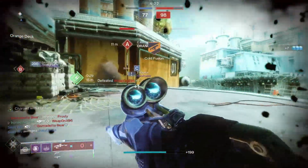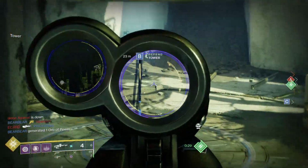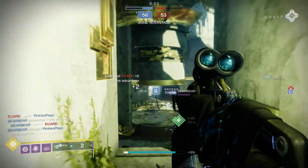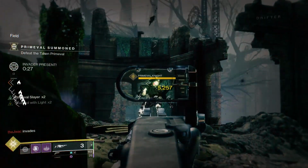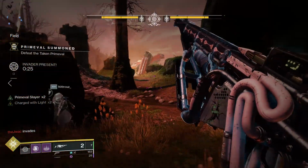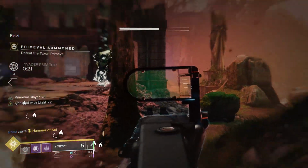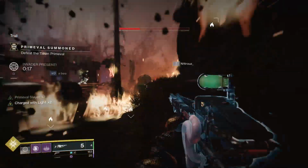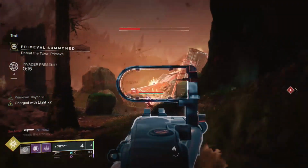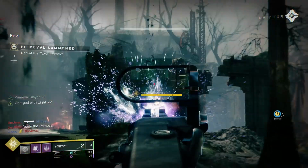So when taking a step back and looking at the weapon class as a whole, what do we do with linear fusion rifles? They're not getting much play as a heavy weapon, even though the damage output isn't far off from where it needs to be in PvE. Me personally, I would like to see them moved to the special slot. Now some tuning would be necessary for sure, no matter which side of the game you're looking at. But I would like to see these weapons brought into a position where more people would be inclined to use them. Given all the great heavy weapons out there, that slot just seems like a really tough spot for this weapon class to get any traction.